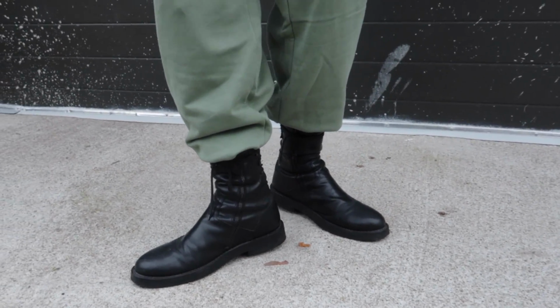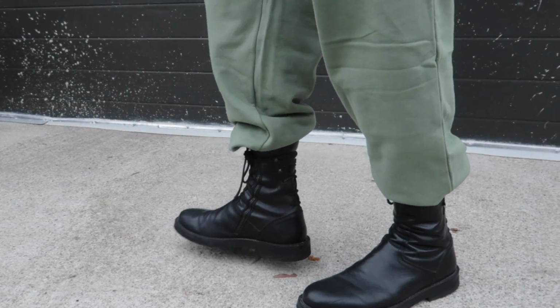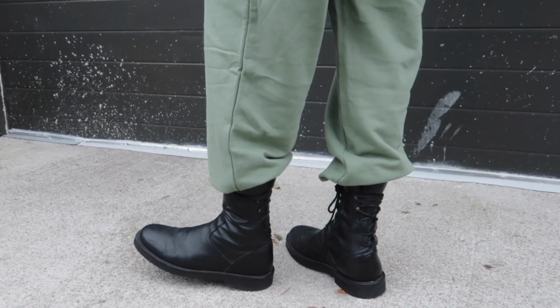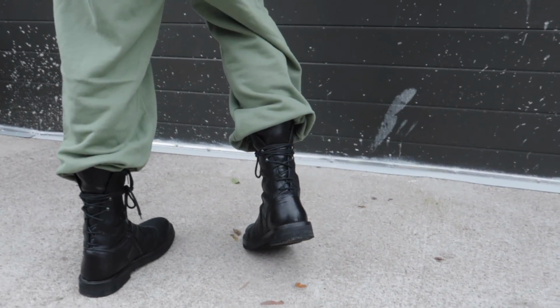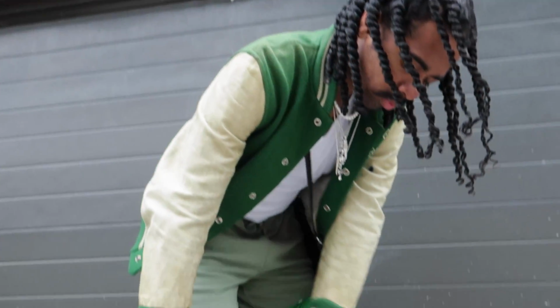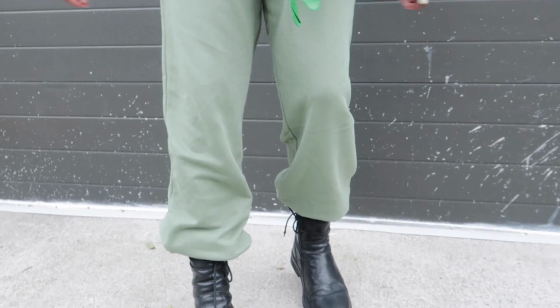I kept it simple with a little white tank top underneath as a base layer. This has been something that's pretty trendy in Montreal. A lot of guys are wearing just a tank top as a base layer and then throwing a jacket on top. Even in the summertime, it kind of works, and transitioning into the fall, which we're in right now, almost, kinda. So it's just been a common theme.